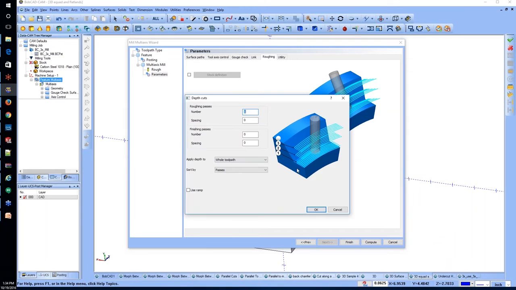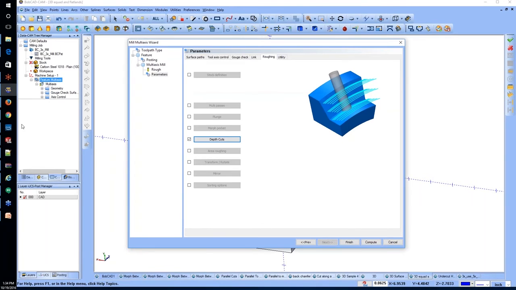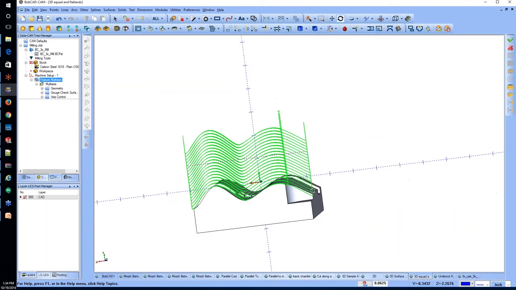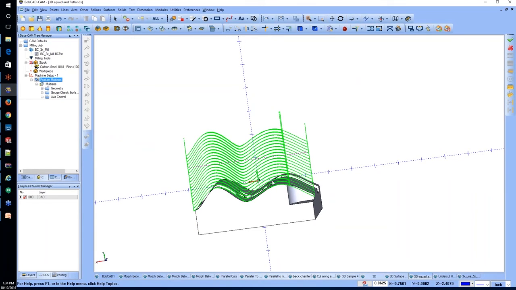So if I go in and say, let's do depth of cuts, I could say, okay, I want 20 of these, and the spacing is going to be 1/8 of an inch, for example. I can say hold toolpath, hit compute, and watch this. So you guys can use these as roughing passes if you wanted to. It's just going to follow the contour, so you're going to get this, where it follows the contour, it does 20 passes. So if you want to do multiple passes, even if it's 1, 2, or 3 passes stepping down just to have a nicer surface finish, you are more than welcome to go in and alter that so it outputs the way you want it to.